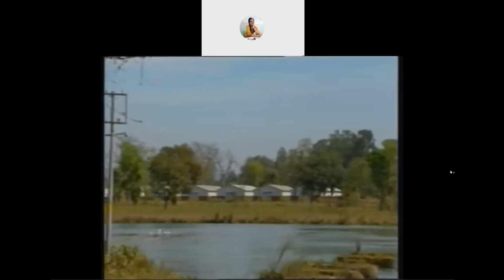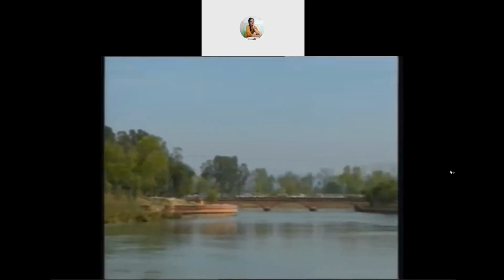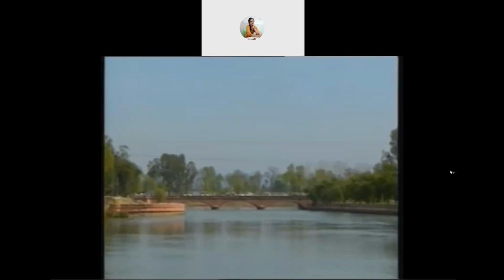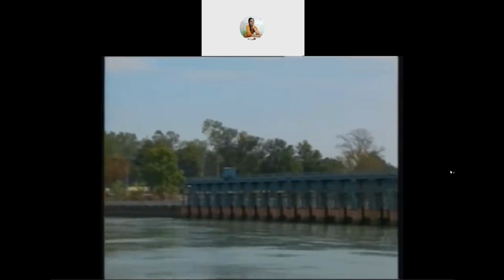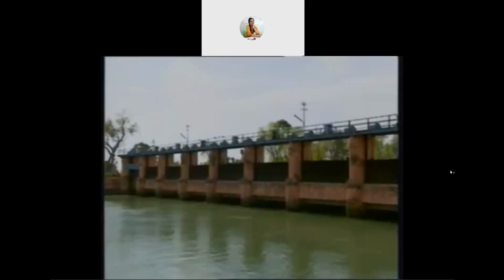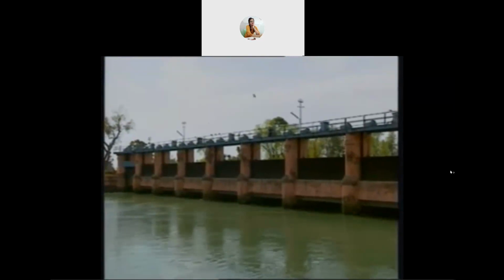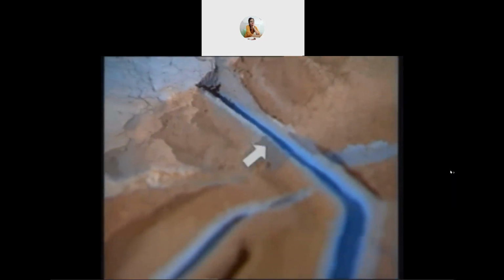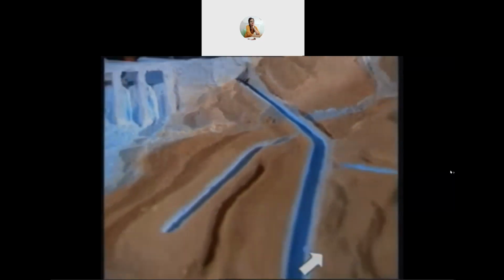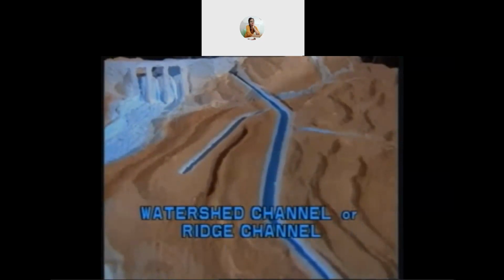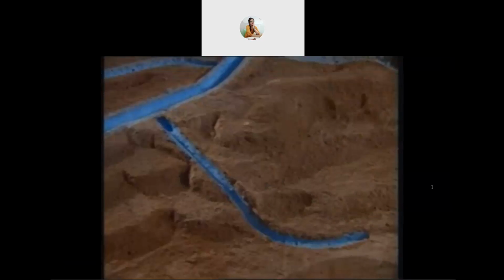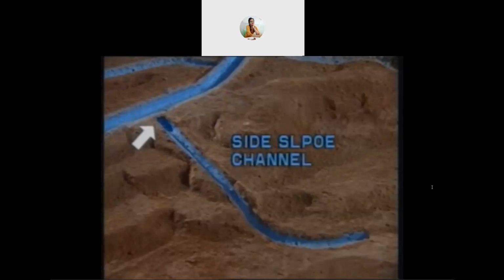If the river and canal are almost at the same bed level and the flood discharge is intermittent and large, it would be economical to build a level crossing with regulating structures. In this system, sometimes the canal supply can be augmented with river discharge. After the head reach, a channel aligned along the ridge of a watershed is called a watershed channel. It can irrigate on both sides. Here, cross drainage works are obviated. A channel aligned roughly at right angles to the contours is called a side slope channel. The cross drainage works do not intercept this channel.